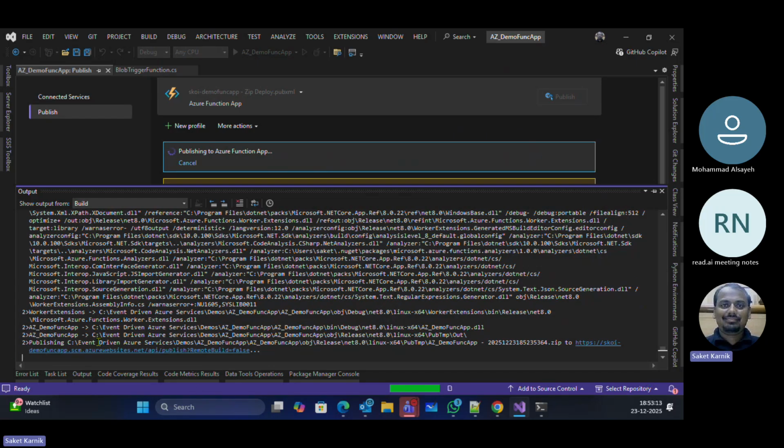Again, the SCM thing is being used, source control management. Its own DevOps script basically runs that Visual Studio uses. A pre-coded script is there which it uses to deploy and package it.